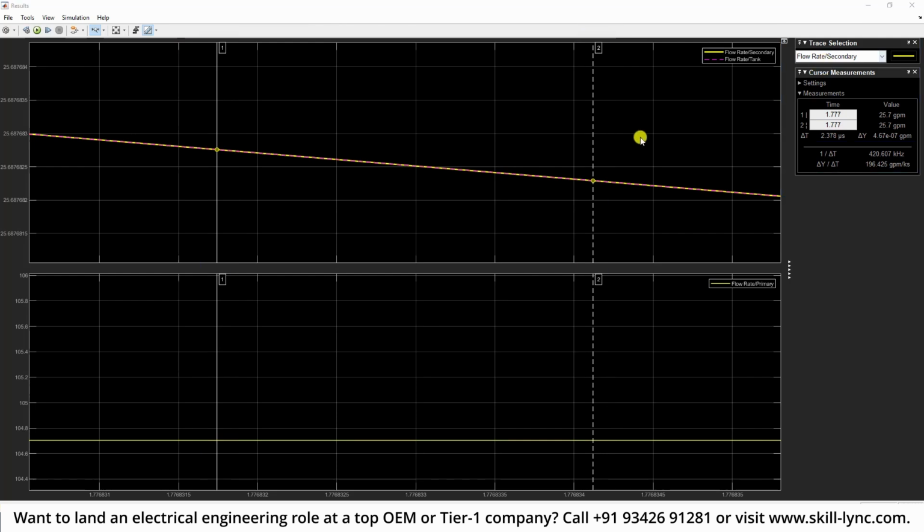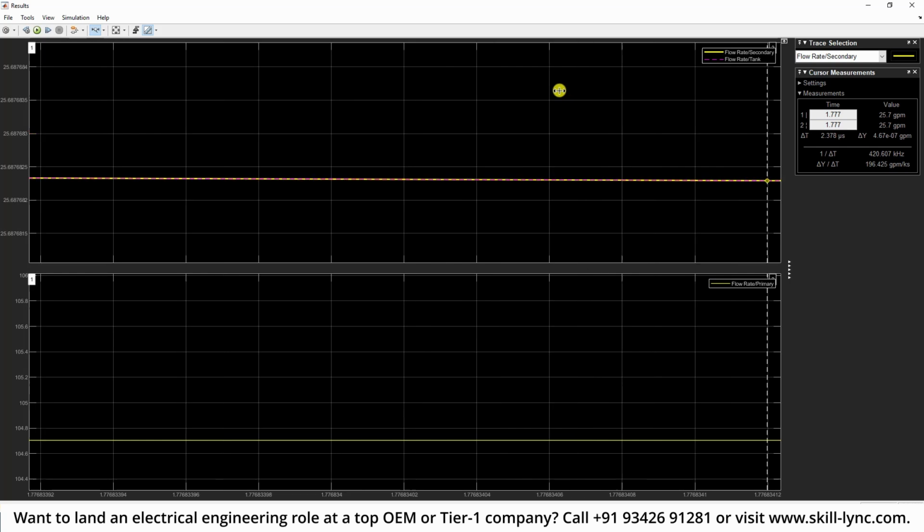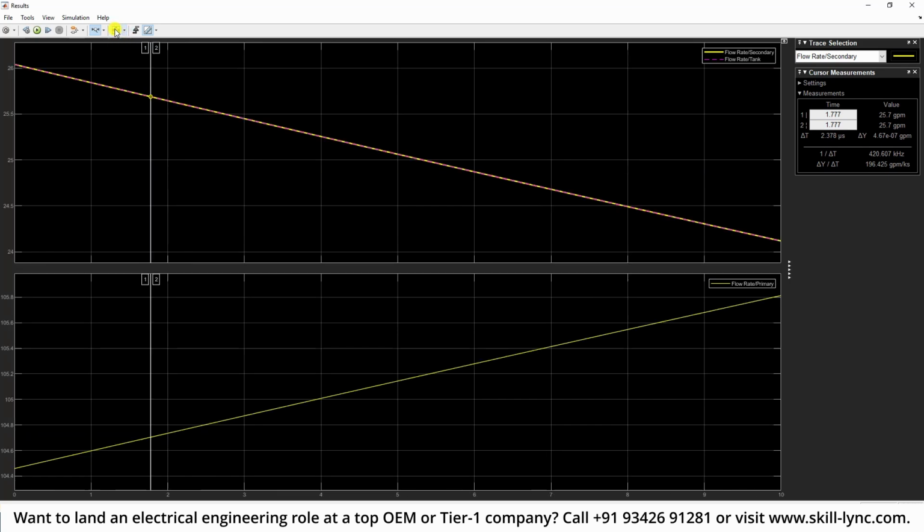Now if I deselect this, and it's up to me to what point we need to use the cursors, right? And at any point of time you want to go back to the fundamental view where you have all the 0 to 10 seconds, what you have to do is use this button to come back to the main picture, right?